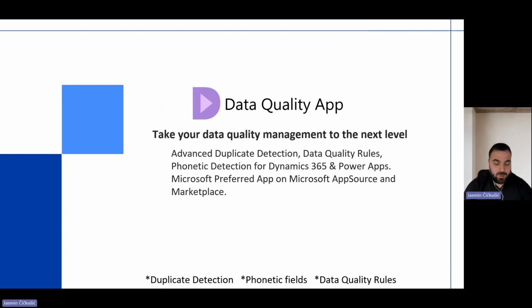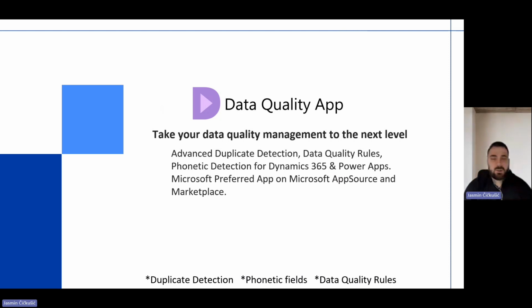Basically, one of the biggest features of Data Quality App is that everything happens inside your CRM. So there is no external access to your data. That's why a lot of government branches and banks are using this app. Also, there's no API connection needed. And as I mentioned, everything happens inside your CRM. Also, one of the biggest features is that everything happens in real time.